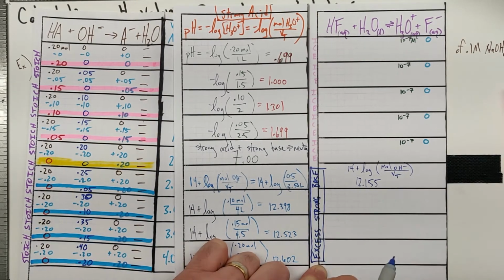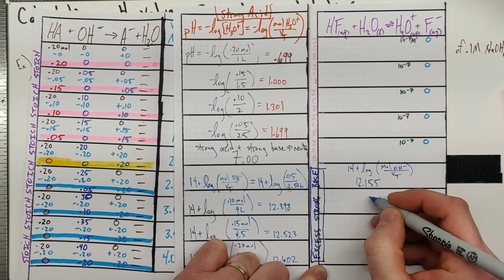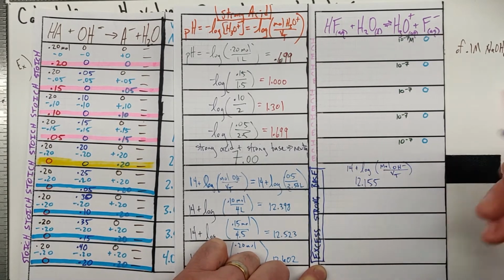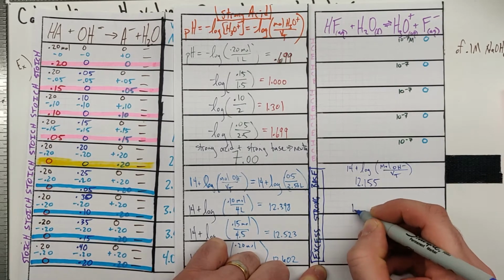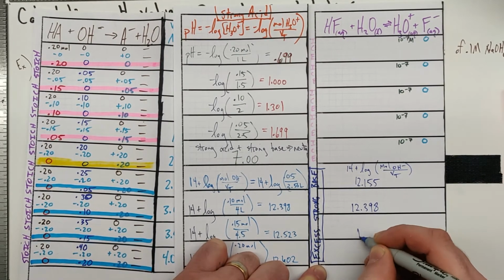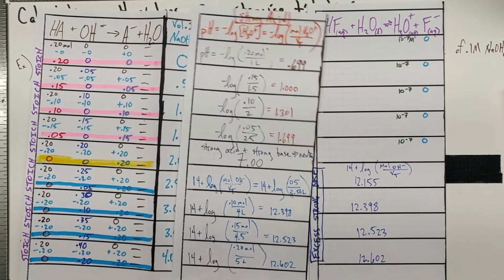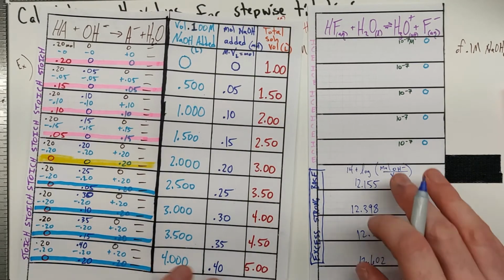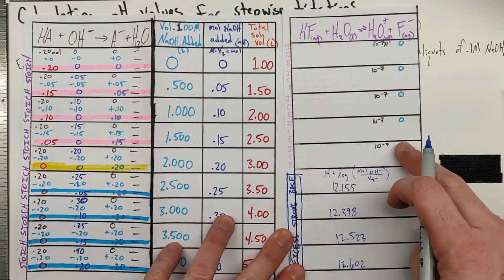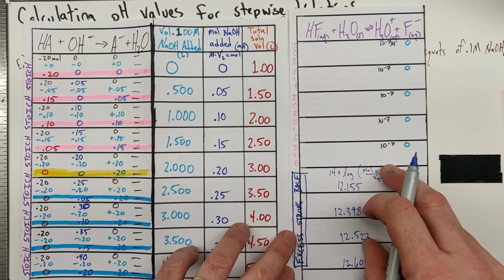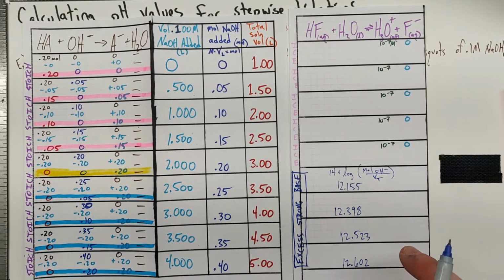These numbers are the same as we saw for the strong acid problem because it's still excess strong base, and it's still in those same volumes, the way the problem's been set up. 12.398, 12.523, and 12.602. All right, no new work needed there. That saves us a little time. We're going to take a look then at these 3 cases last, and we'll look at this and this first because, as you may recall from last time, they involved some ICE calculations.